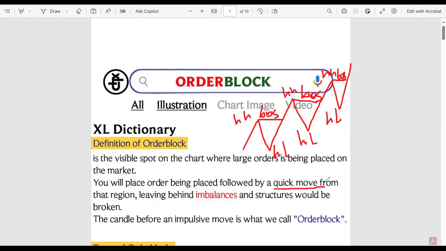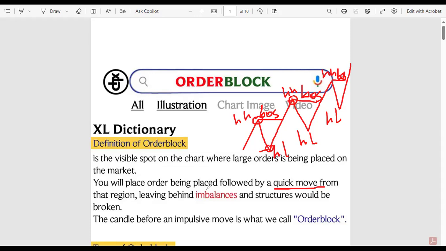What do I mean by a quick move? Here we are talking about the momentum of price. Look at this movement. The first thing you need to check for is that leg, that movement that created a breakout structure. For example, from this area here is where this movement started, and this is where we formed a new high, which means we broke this previous high. This leg was so strong that it was able to break the previous high. So this is an example of a quick move. It's a movement with momentum that is able to create a breakout structure.